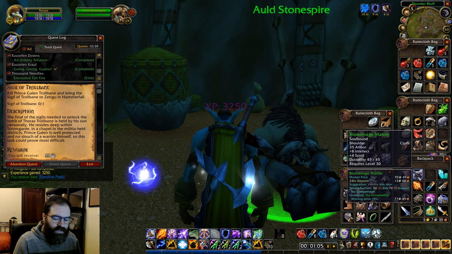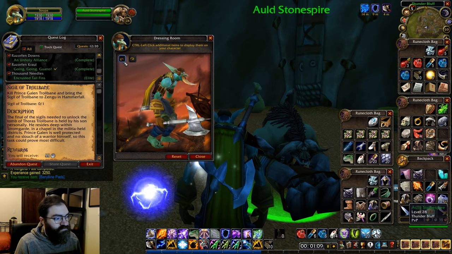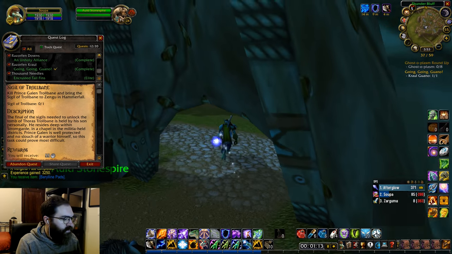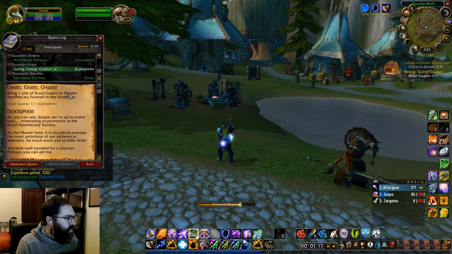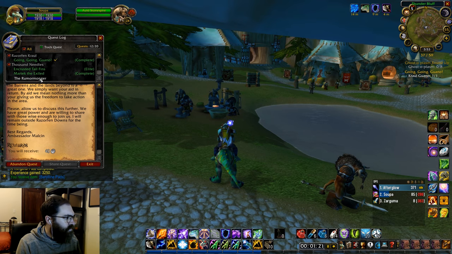Alright, shoulder pads. Swap these out. What do they look like? The old set is kind of okay. The new set, I like them. Okay, so we turned in that and got 3250 experience. And then we also have another quest to turn in at Undercity, and also in Undercity. Okay.